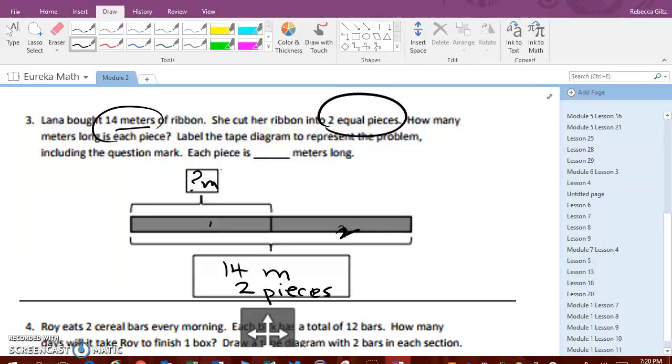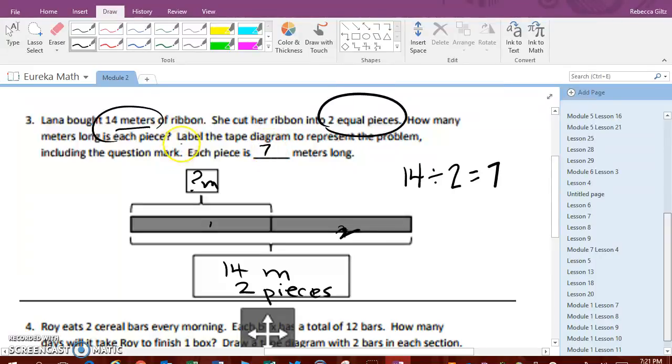Well, we learned when we started with division, if we're given the total, then we have a division problem. And we are given the total. So we're going to divide 14 by 2 and get our answer. We just did that one on the other side. What number doubled gives us 14? And that's 7. So we're going to put a 7 here.